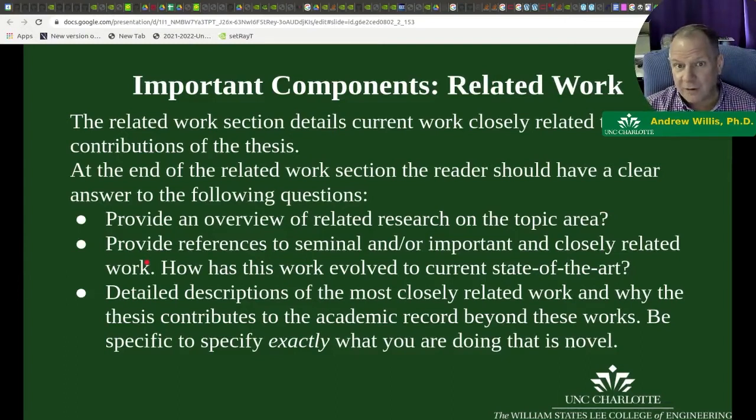All right, and so often at the end of the related work, you have these detailed descriptions, and you restate maybe your contribution as it relates to specific related works. Like, this work does this and this, which is important, but I am doing this, which is different from that work, and also important because of these reasons, right? And so that way you can make explicit the way that your thesis is building academic knowledge, and building on these specific other papers. Any questions about related work?